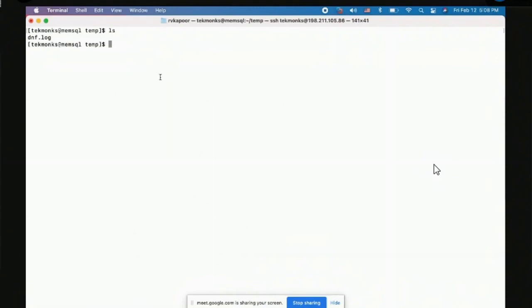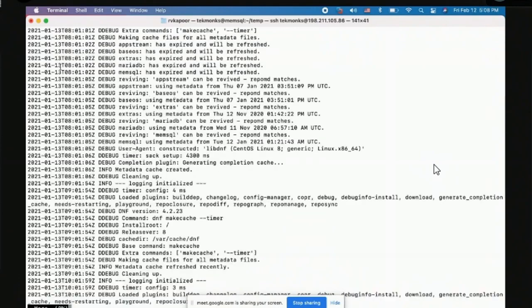Let's say the file I'm dealing with is dnf.log. DNF is, by the way, the program to install packages on Linux. So if I really just want to see this file, I'll do this, right? And you will always see a timestamp most of the time, and what is happening. This timestamp is in UTC format, because that's why the T and Z are coming, and you can Google what that means.